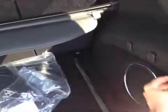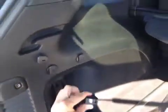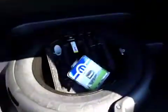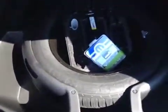Inside we have the floor mats still wrapped in original plastic, the subwoofer, part of the upgraded sound system, as well as power points for your cooler if you have one. Over here we have an LED flashlight that plugs in here, so at night you can pull out this flashlight that automatically charges to see what you are doing. Also you have your cargo cover to hide your belongings. The seats are a 60-40 split and do fold flat for more storage, and under the floor you have additional storage along with your toolkit, jack, and full-size spare.